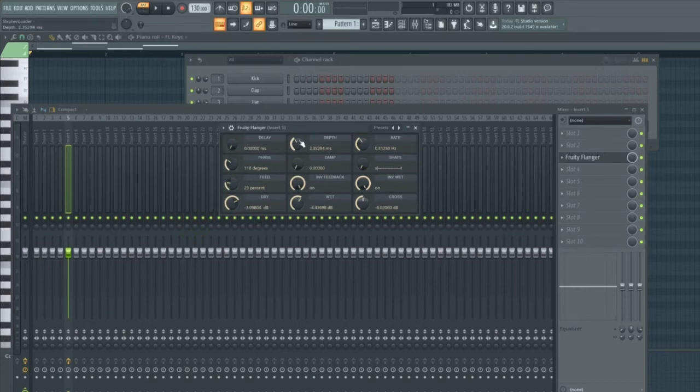Let's have a look at the depth now as well. The depth controls the modulation of the flanger delay. And again, this delay will be swept between the delay and the delay plus depth. If this value is 0, the flanger won't actually do anything as the delay modulation will stay constant, so you won't get a moving effect. So if we set this to 0, you'll get a flanger effect, but it won't move. If you set this depth to a higher value, you'll get heavier modulation.